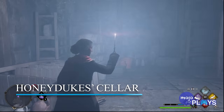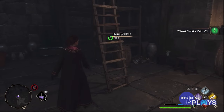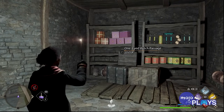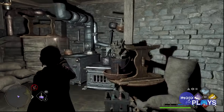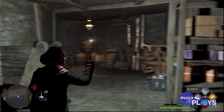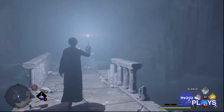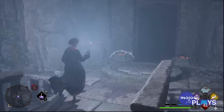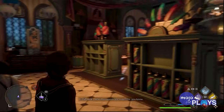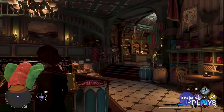Honeydukes' Cellar. You might think I'm bonkers for adding a humble shop cellar to this list. However, hear me out. To get to Honeydukes' cellar, you first need to accept Gareth Weasley's relationship quest, Descending for Sweets, about breaking into the candy factory that is Honeydukes via a secret passageway from the one-eyed witch statue in Hogwarts Castle. Now, many of us — myself included — wanted to play through the game as a goody-two-shoes witch or wizard, so the idea of breaking into the delightful sugar-drenched Hogsmeade shop seemed like blasphemy. I didn't even learn any of the curses from Sebastian, since that might mean leaning towards the dark side.